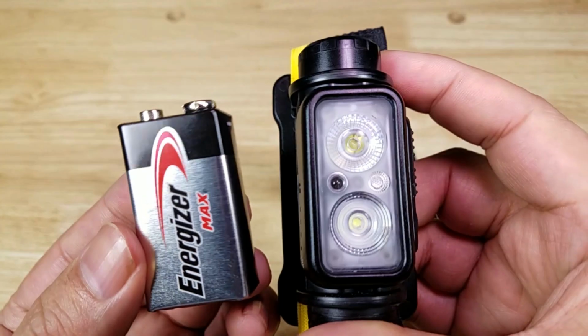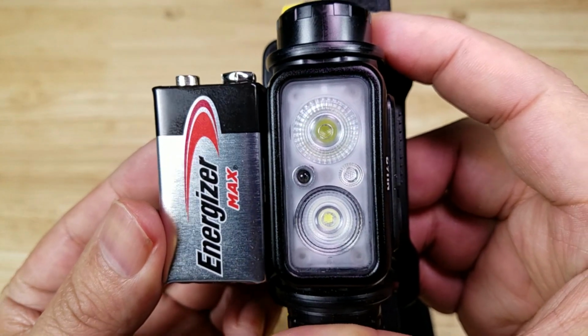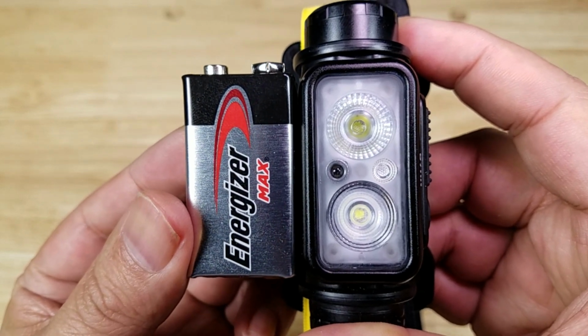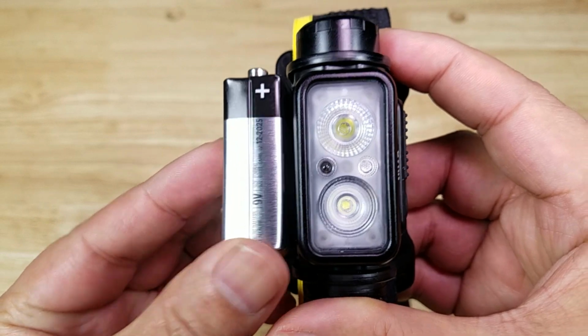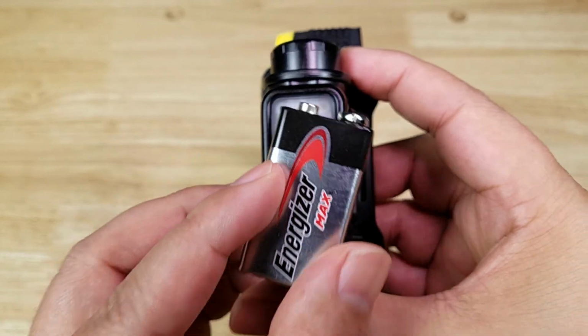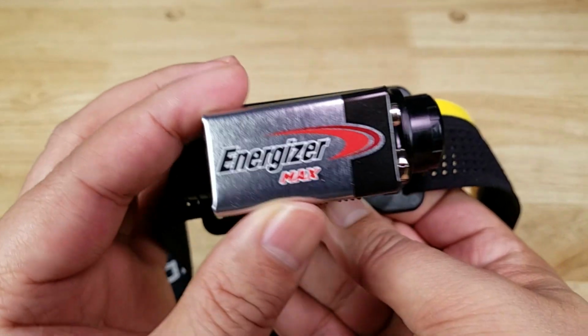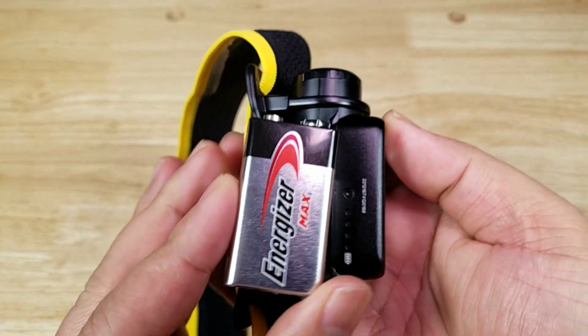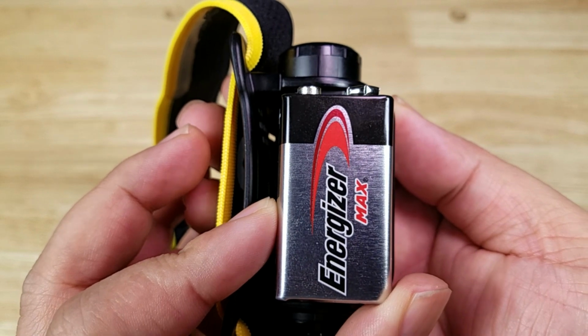Let's begin with a size reference so you get a better feel for what the NU43 might feel like. So there it is next to a 9-volt battery. We'll turn it sideways like this, and that looks like it's going to pretty much sit on there flush. Yeah, it looks about right.